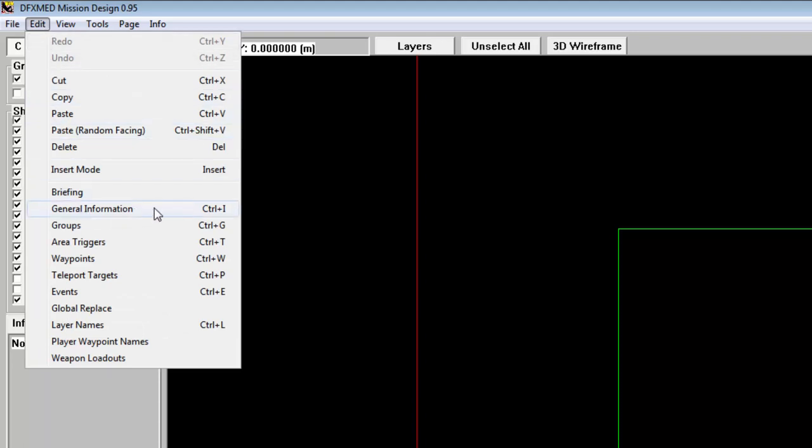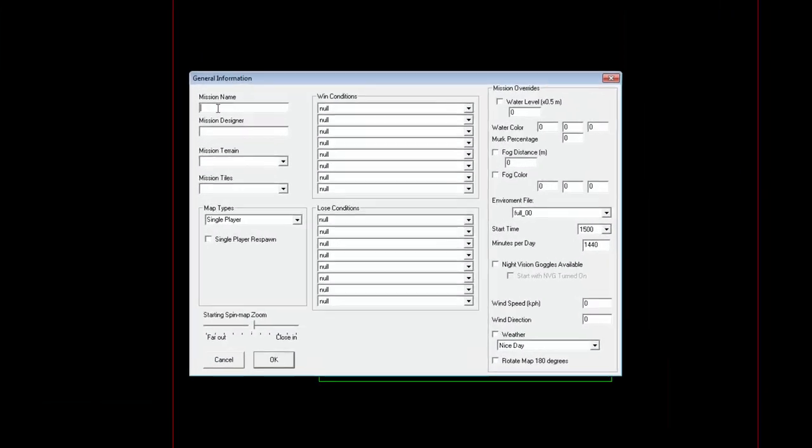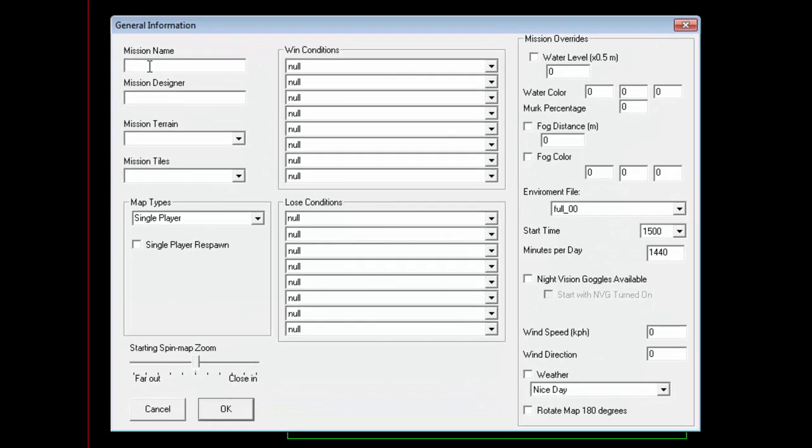Now under the General Information, we have to give it a mission name. In the naming conventions, I'm just going to use IC. We're using IC version 4.18, so it'll be IC418. We're also using a co-op version, so IC418 co-op, and then the map name, cake make, and it's 01. So IC418 co-op cake make 01. Map designer, canine pup.